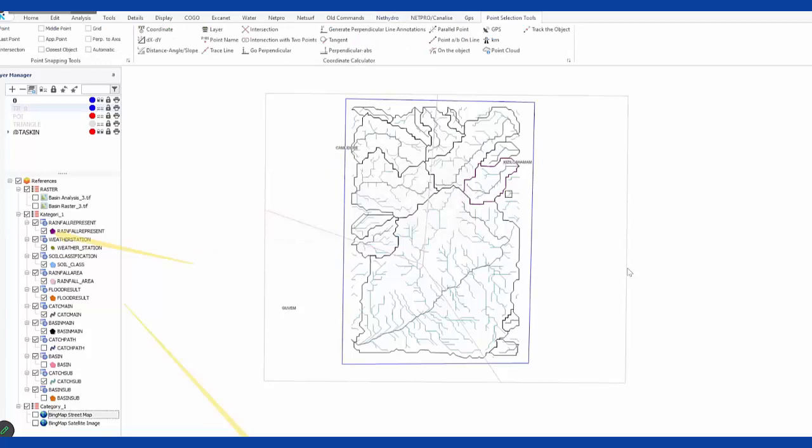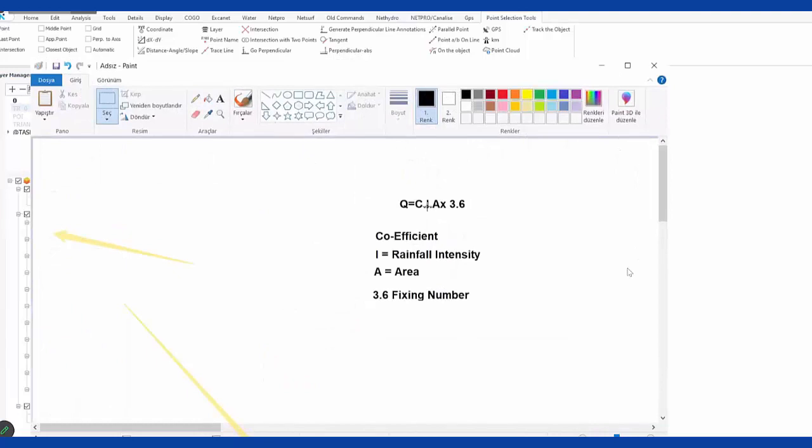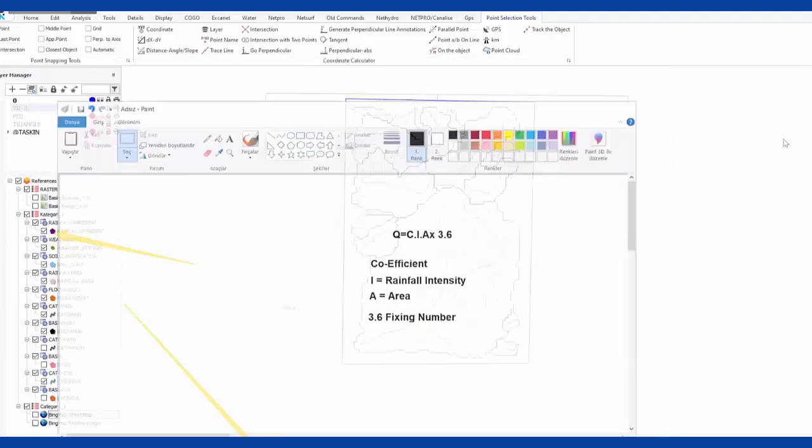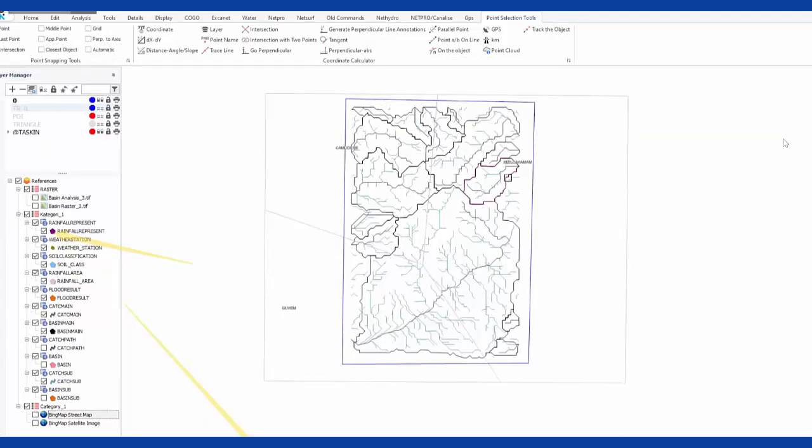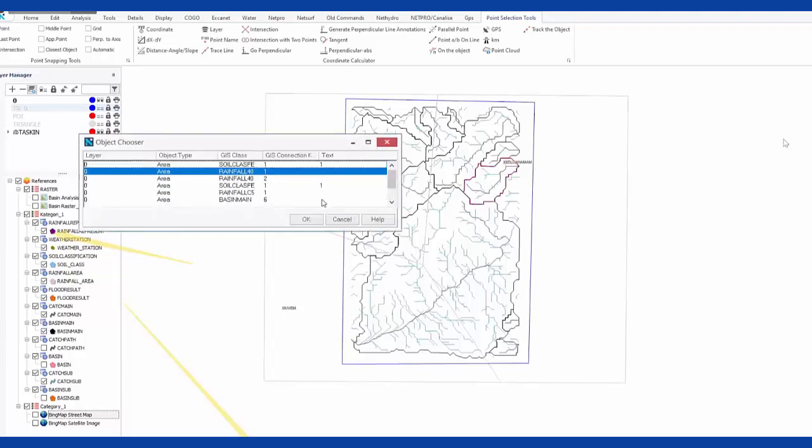It includes also the harmonic slope, because in the rational method, we didn't mention any harmonic slope, but slope also might affect the flow, right? So according to the slope, your gathered water flows even faster if it's going somewhere down. So this is another approach, the Mockus method, and it also includes the harmonic slope.